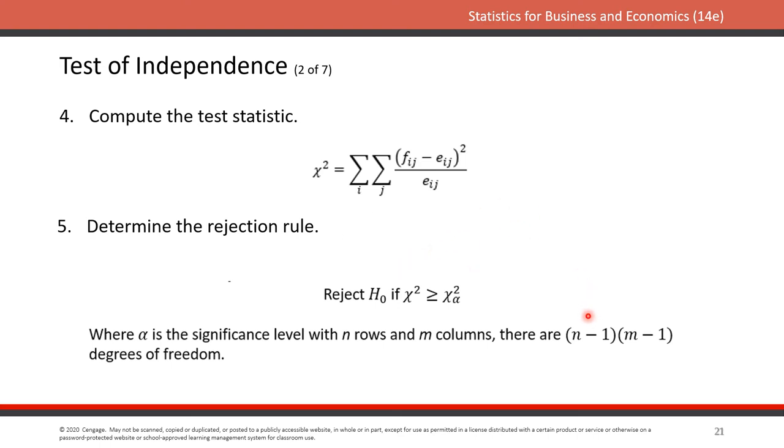Now, the thing is, as we discussed in that previous video, we don't have the k minus 1 degrees of freedom that the book had us saying, or the notes. We actually have the number of rows minus 1 times the number of columns minus 1. So if I've got, let's say, 4 columns and 3 rows, I would have 3 minus 1, so 2 degrees of freedom on the row side, 4 minus 1, 3 on the column side, and I'd do 2 times 3 to give me 6 total degrees of freedom.